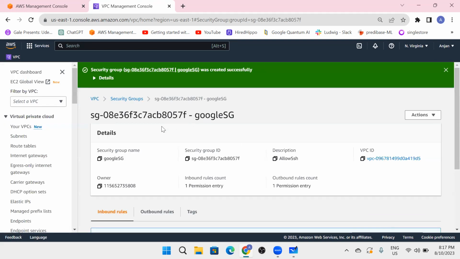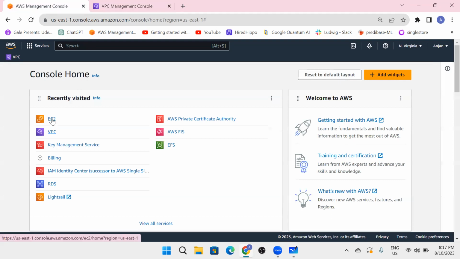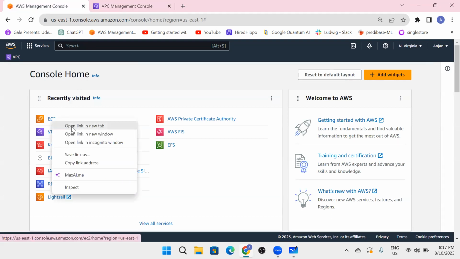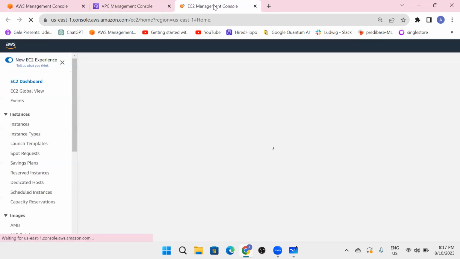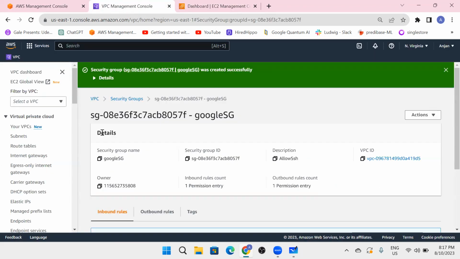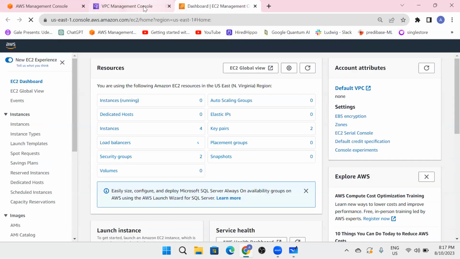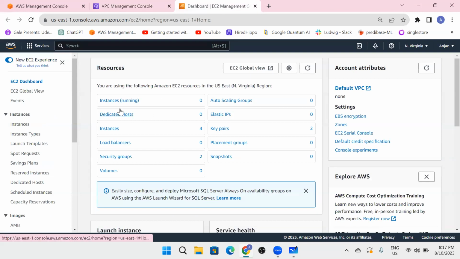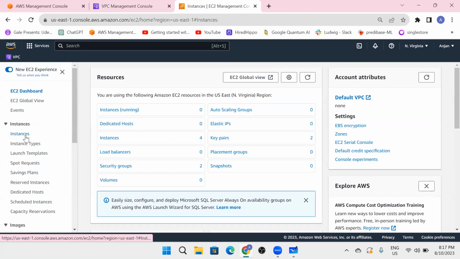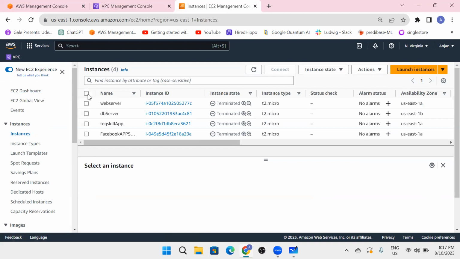Okay. So if all your settings in terms of VPC are done, then you have to go for creating the instance. If you want to create the instance, click on EC2. See guys, these steps belong to creating the VPC. Now I'm deploying the machine on top of the VPC. Here zero instances are running, and these are all terminated so far.